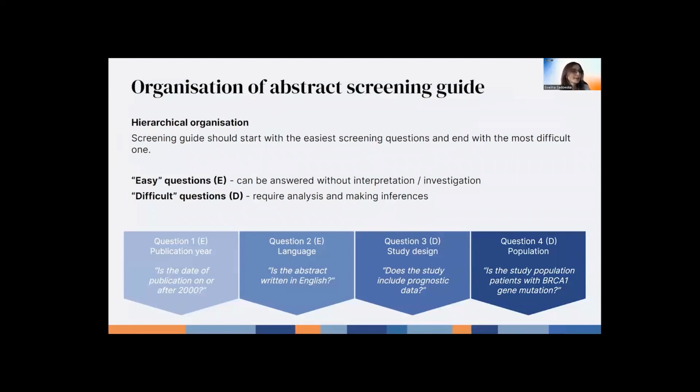And the fourth one: is the study population patients with BRCA1 gene mutations related to the study population? So the screener, as I said before, must really carefully read and interpret the abstract and make a judgment based on experience and knowledge.